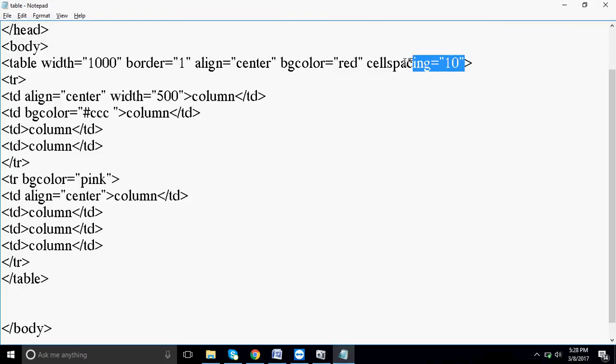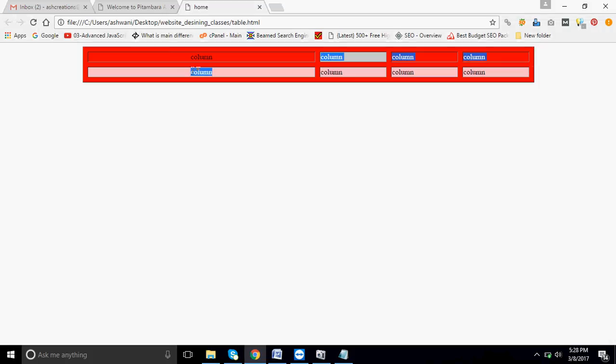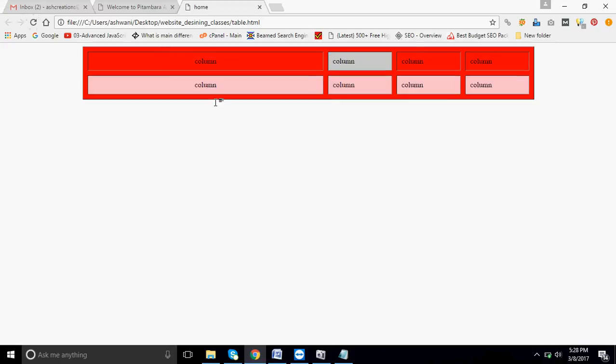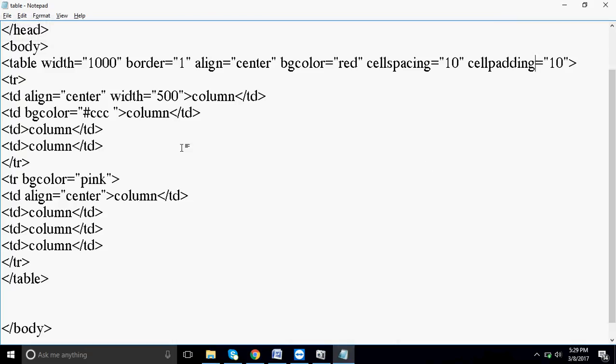Now, cell padding is space inside a cell, and cell spacing is space between cells. The inside space will be increased from the top, bottom, left and right. You cannot assign the cell padding attribute to different columns separately. But if you are using CSS, we can assign different padding to different columns according to my requirement. Right now we are doing HTML, so we cannot do it like this.